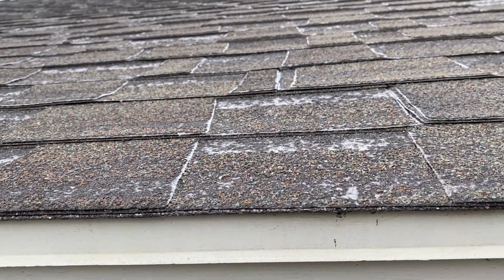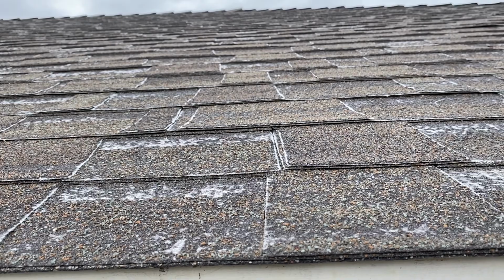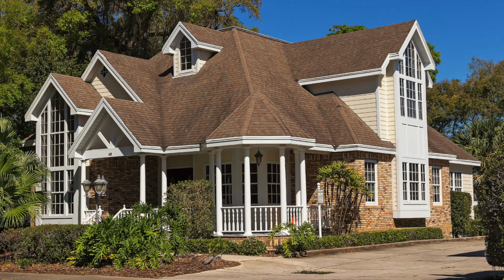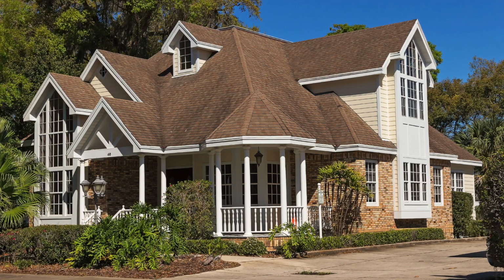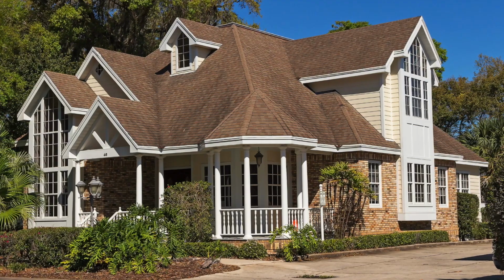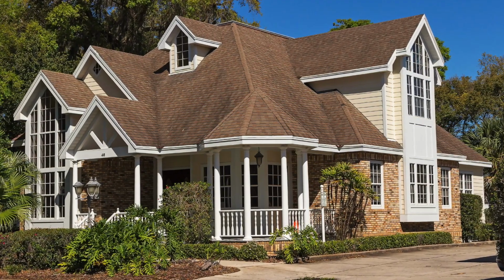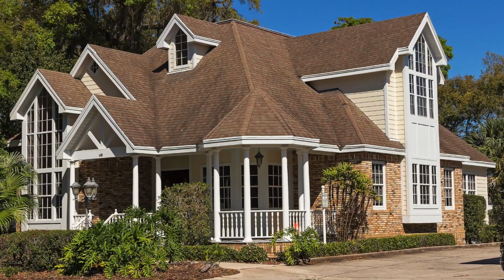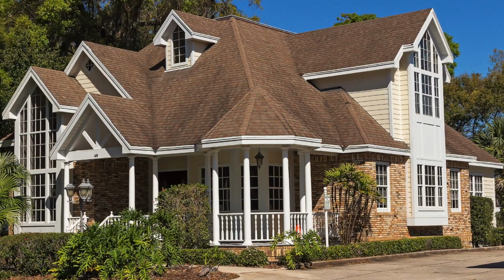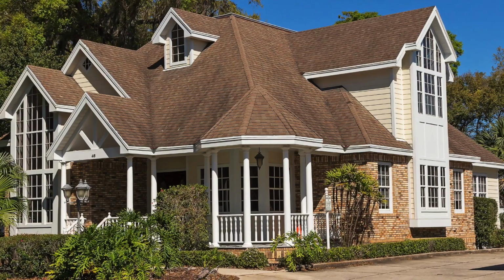That being said, let's talk about some of the best roof maintenance practices that you can incorporate into your home maintenance schedule. Proper roof maintenance is not just about shingles. It's about gutters, downspouts, trees, ventilation. All these factors have to be considered in a proper, thorough roof maintenance schedule. First thing you should do is schedule a roof inspection by a professional. This should be done at least twice a year, at least once.